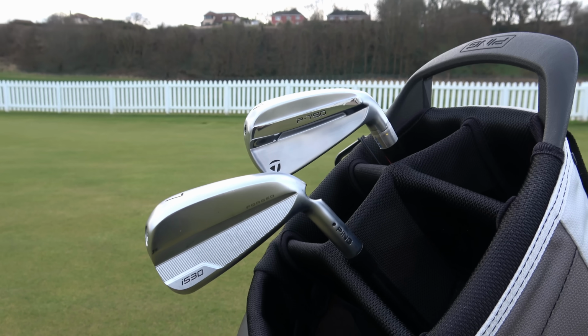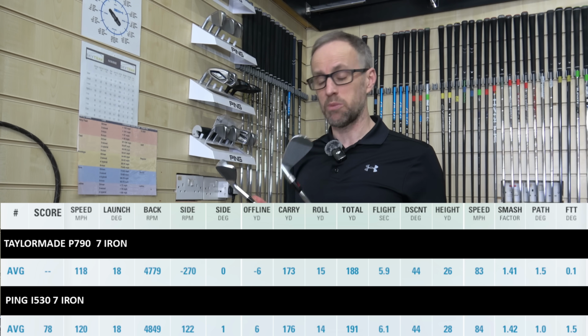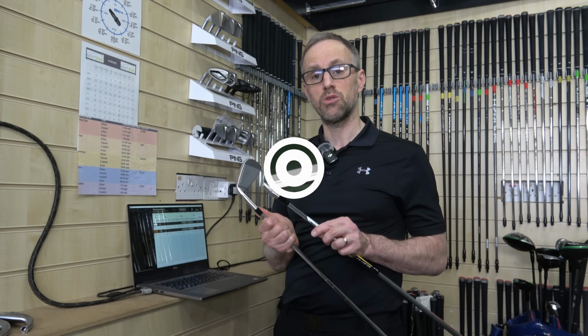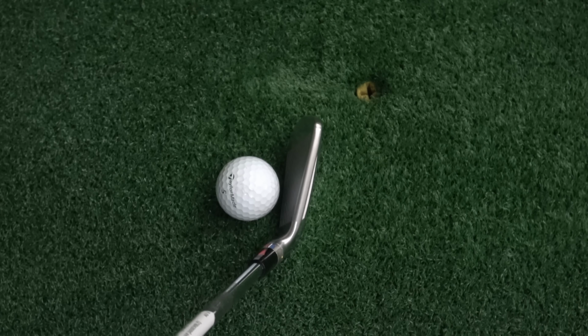And in terms of the looks then, you would think I'd be biased towards the i530, but I admit that I think the P790 is potentially nicer looking. But again, that's just eye of the beholder, doesn't mean a thing really. But I did like as well how the P790 was a little bit shorter in the blade. So when you put it down, it actually looked a little bit more compact, which I really like.